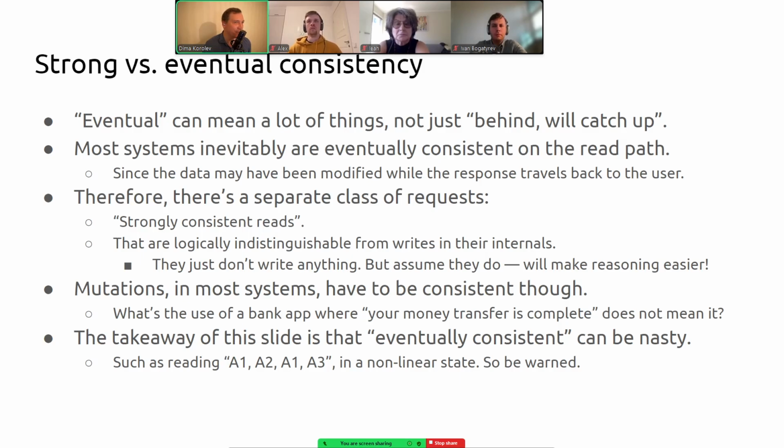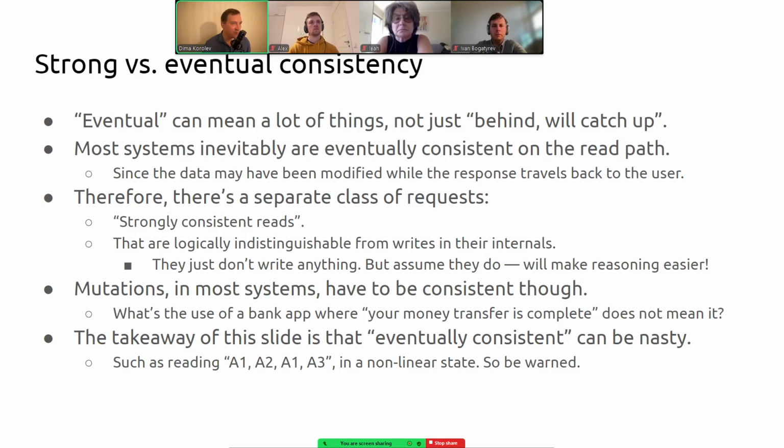Like maybe I'm making the transfer to you, but I'm not supposed to be able to do it because I'm out of balance. But somehow when you refresh your balance, hypothetically, for a moment you can see an increased balance, and then it goes back to what it was because the transfer from me did not go through. That is acceptable by terms of eventual consistency. Eventual consistency is an extremely broad term that is literally an indulgence for all sorts of mistakes.